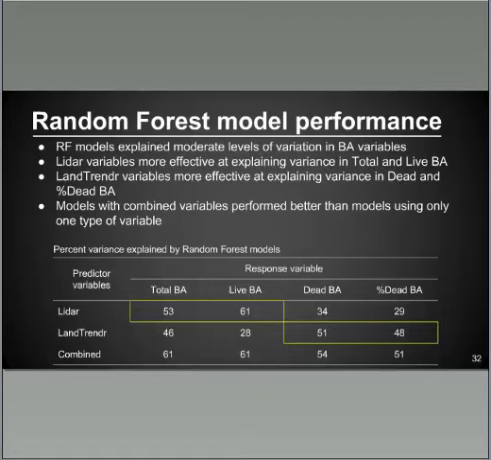But what was exciting, and as Andy said at the first, is that Lidar data is not necessarily going to replace these older data types like Landsat. It's definitely very useful, but Landsat data and the spectral information, especially LandTrendr and similar algorithms, where you can make use of quite a few years of temporal changes, is still very useful, and in our case it was more useful than Lidar for predicting dead and percent dead basal area.